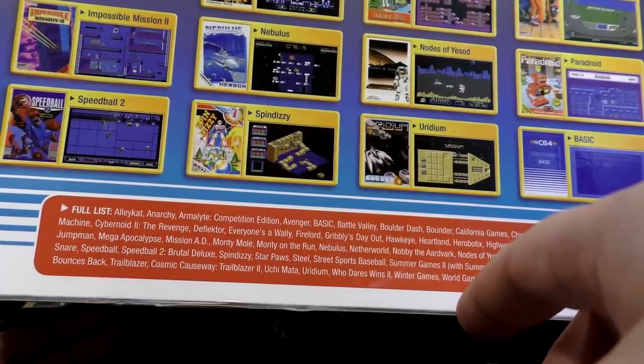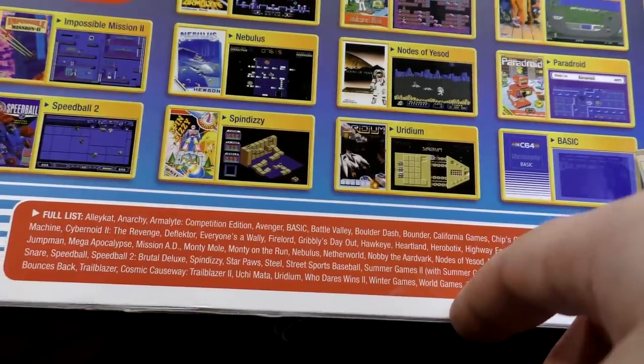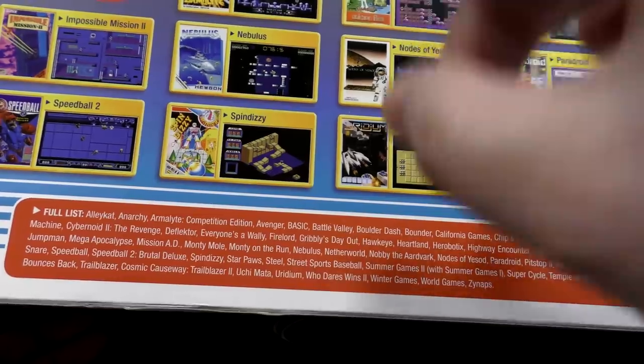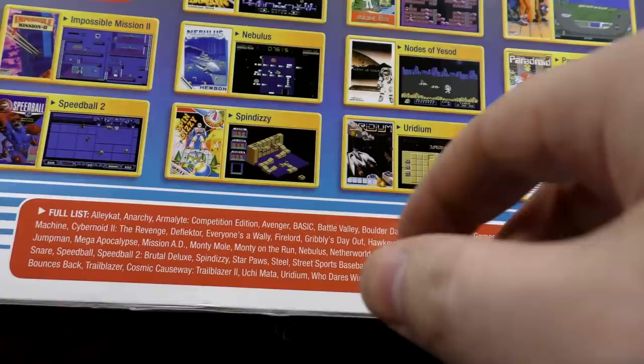To be honest, I don't remember it holding my interest for that long, but the first few levels were fun, and you can just listen to the theme over and over. Everyone's a Wally. Now, this fascinates me, because this was very much more of a thing on the Spectrum. It's a very good arcade adventure, but a bit overly fiddly by today's standards.